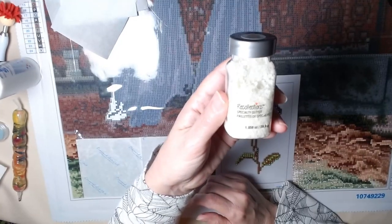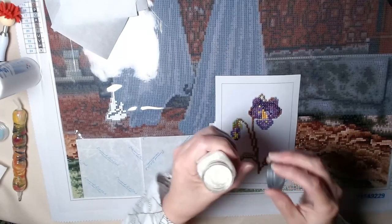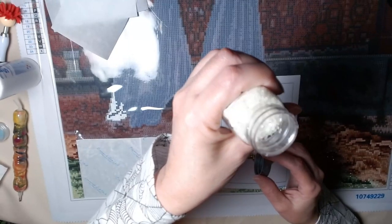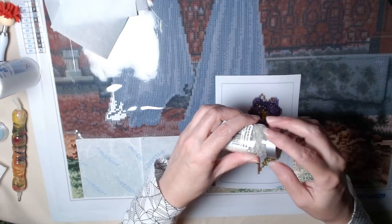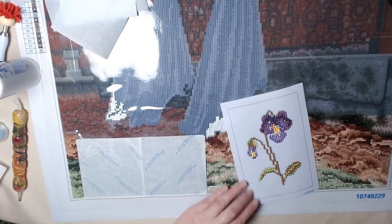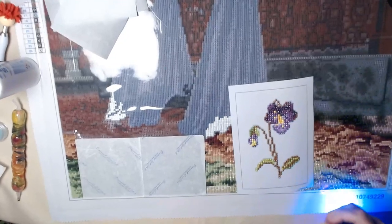It's called Recollections Specialty Glitter, sold at Michael's, and it's like a powder, but they actually look like, they remind me of snow, newly formed snow. So, yeah, I'd say it's a success.